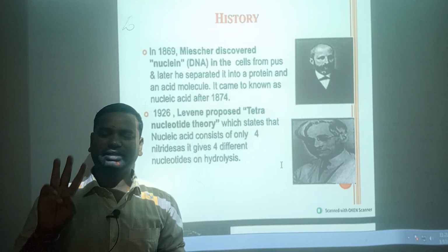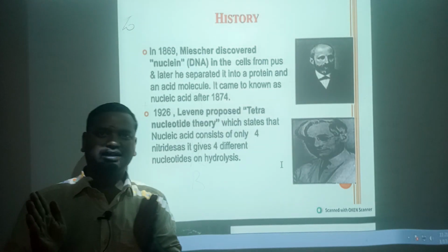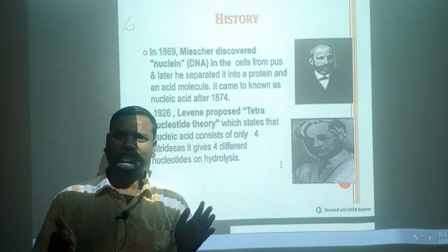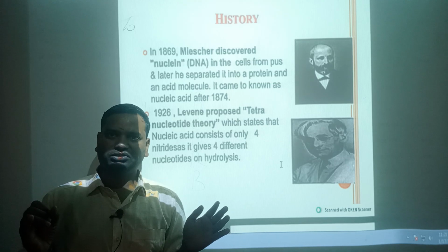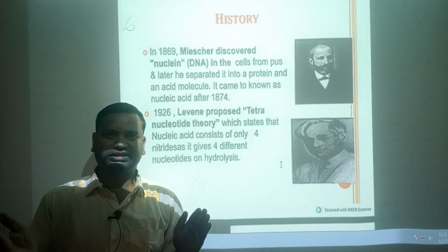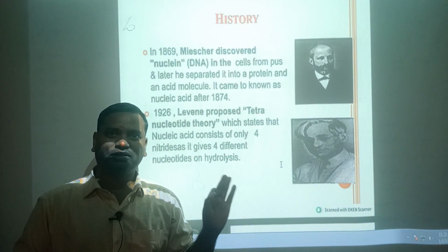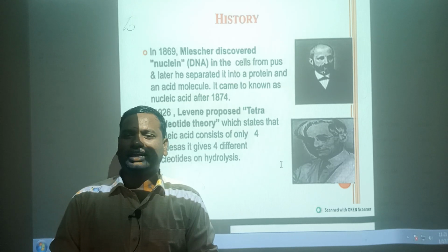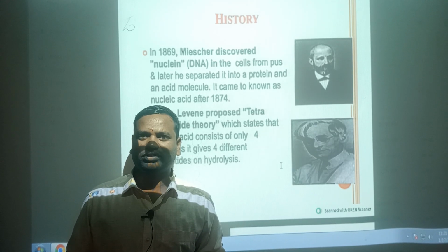The cell mainly has three major parts: plasma membrane, cytoplasm, and nucleus. The plasma membrane is the outer layer. The cytoplasm lies between the plasma membrane and the nucleus, a colloidal gel-like structure. Different organelles are also present: lysosomes, Golgi complex, mitochondria. But the nucleus is very important, as it controls the cell. The nucleus contains different types of materials. The first and most important is DNA, the genetic material that transfers inherited characters from one generation to another.